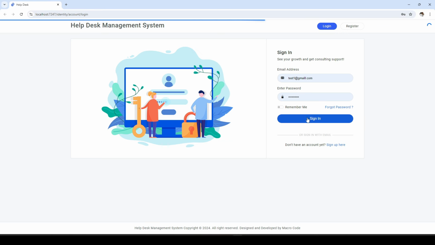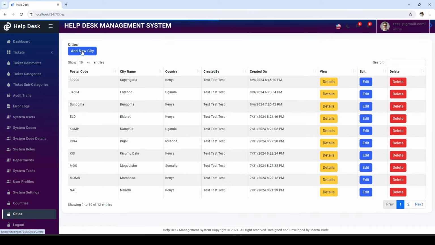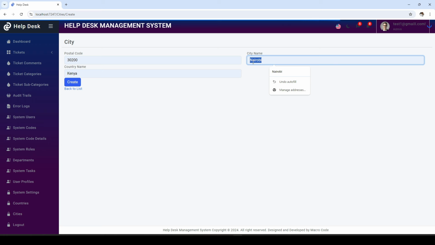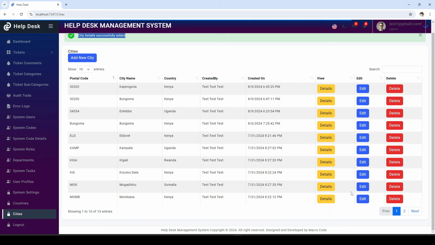instead of keeping quiet. So if we go back to the details and just try to update the cities, let's just add a city maybe. So you say here, and we say Bungoma. So if we create, you'll notice that we now have a success message. What about if we update?